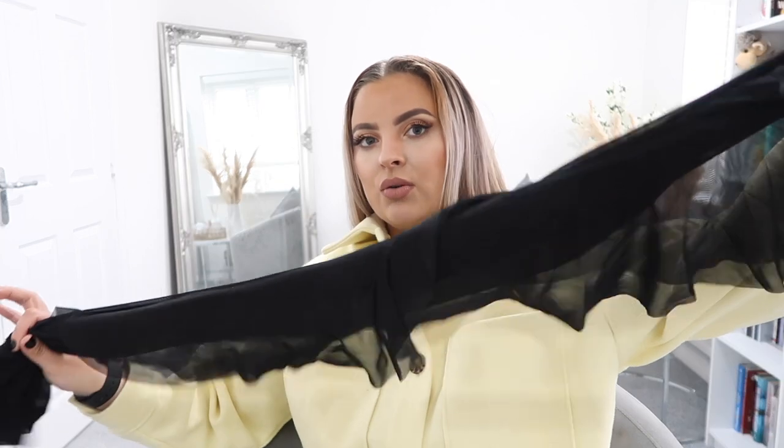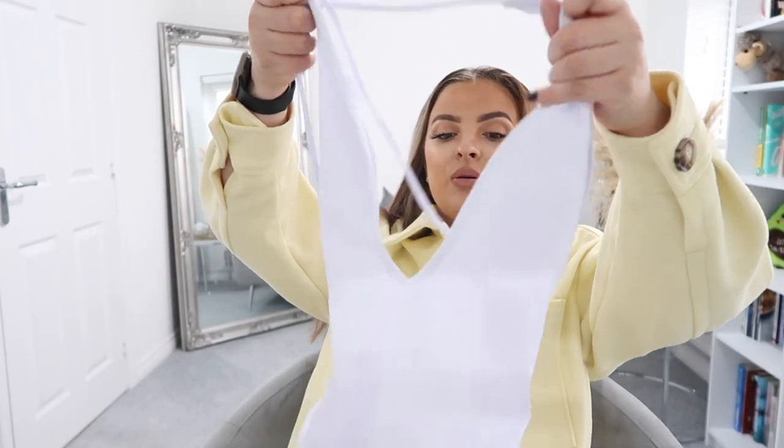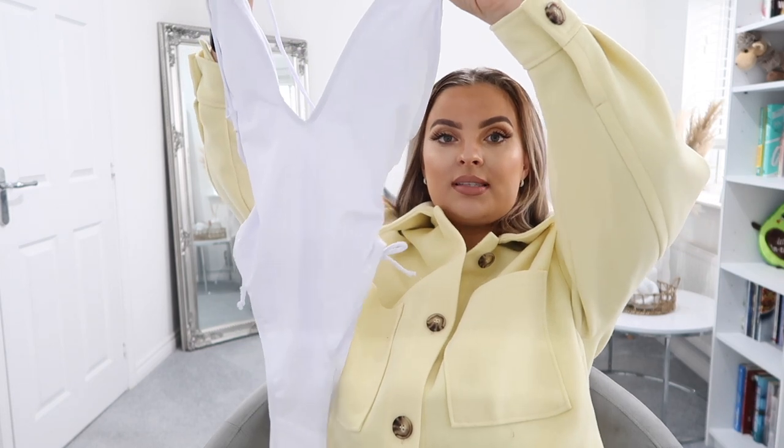I picked this up in a large. A lot of the time when I collaborate with companies outside the UK I'm always scared about sizing, so I'm just hoping it's not going to be too big or too long. These are the Women's Swimwear Cover-Up Swim Shorts — they go from small to extra extra large, also in blue, red and white. They're £22.81, or £15.97 on the app, plus my discount code on top.